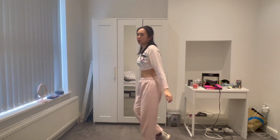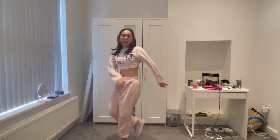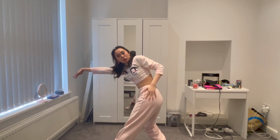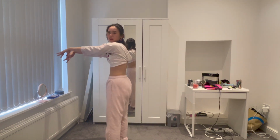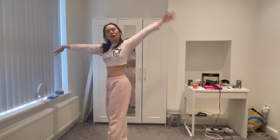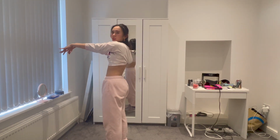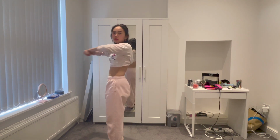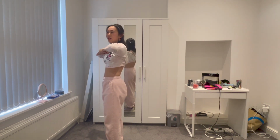So, we are going 5, 6, 7, and 8. 1, 2, and on end, you're going to bring in your right leg together and you make one circle with your right hand so that they're both standing out and you kind of look like a zombie. 3, on 3, you bring both your arms together. And 4, you're gonna step out with your right leg and bring your hands up to it. And bring your hands up above your head again.